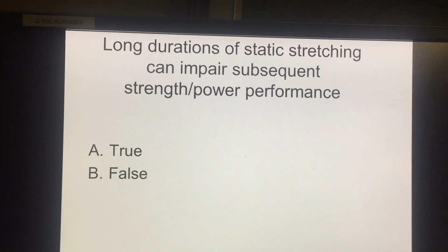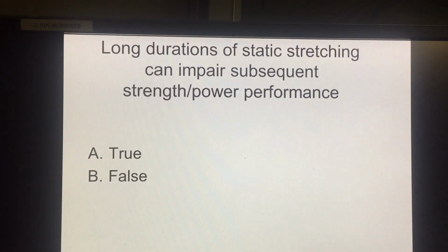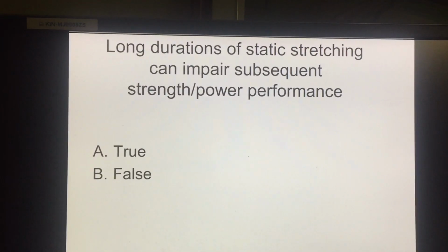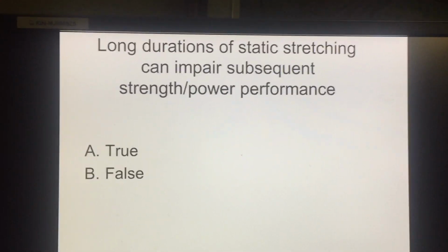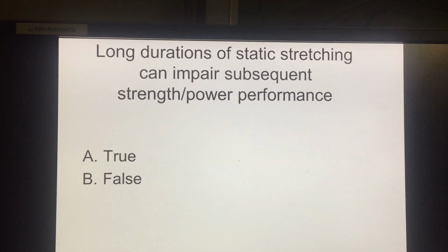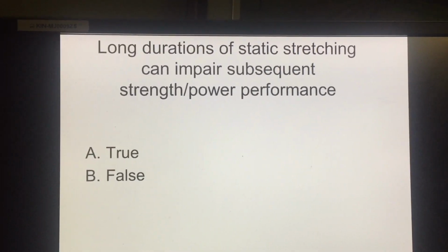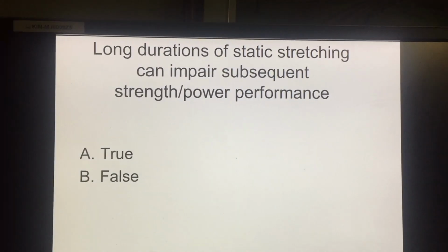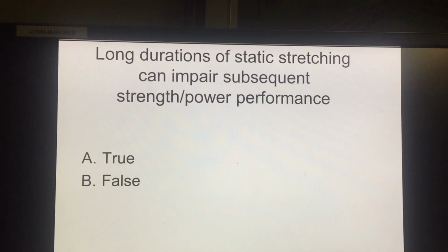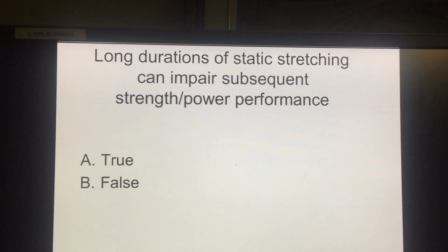So with long periods of static stretching, recall that the purpose of static stretching is to fatigue the muscle spindle. But if you're fatiguing the muscle spindle, then you can't use that muscle spindle to help with your stretch shortening cycle or your plyometrics in your power performance. So the general recommendation now is, if you're doing any sport that involves a lot of power, not to do long durations of stretching before you do your performance.